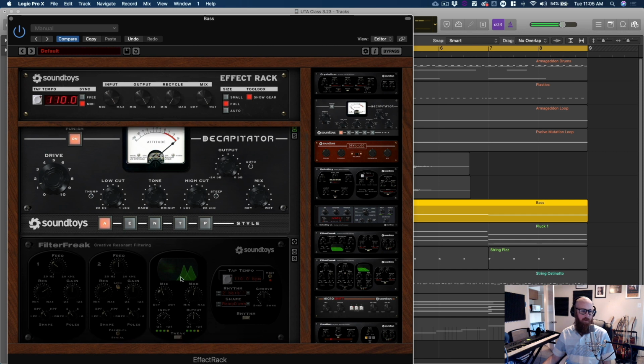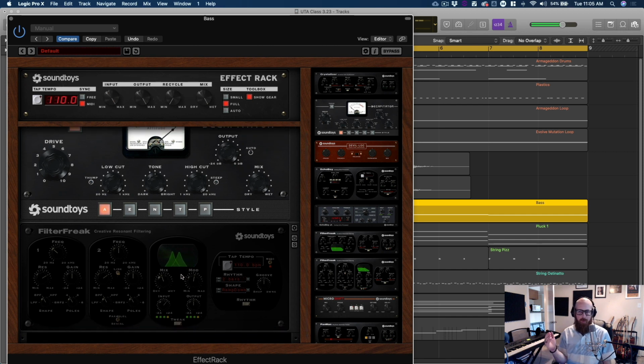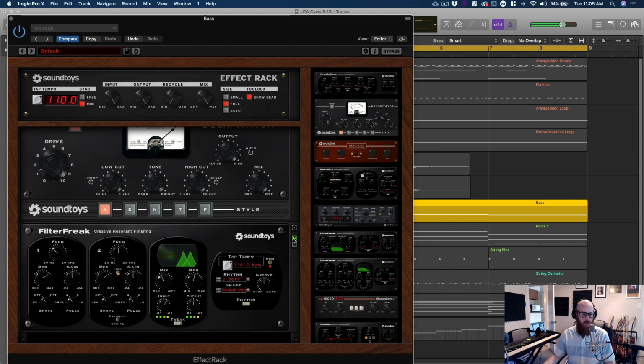And then I added in a sweeping filter. I love bass, especially what I would consider a bass drone. I love having some movement on it, and so one of my favorite ways to accomplish that is by adding a moving filter. So that's what it is without. I don't have it all the way mixed in, but that would be completely mixed. So I just have about half of it in.